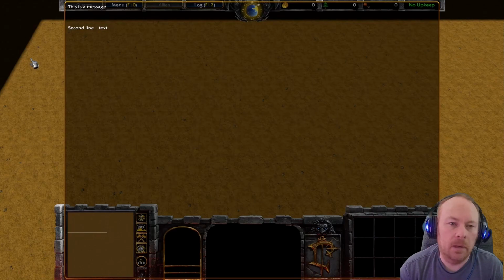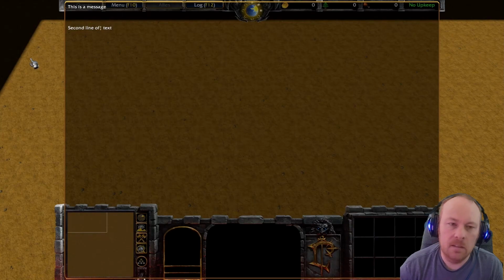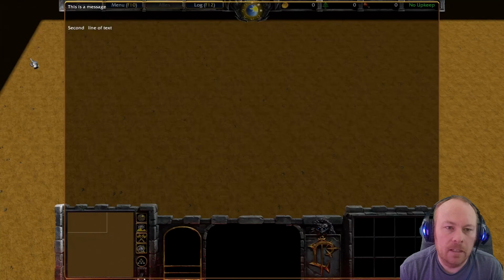If you hit backspace, it deletes one character at a time backwards, but if you hit the Delete key, it deletes one character forward at a time. I'm going to undo that. If instead I hold the Control key when I hit backspace, it'll delete one word at a time. Undo. And if I use Control Delete, it'll do the same thing, but one word at a time gets deleted in front.